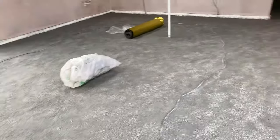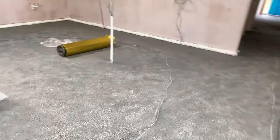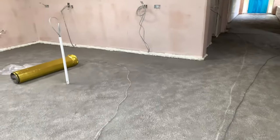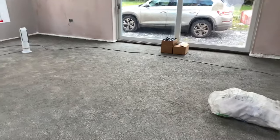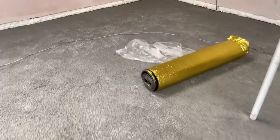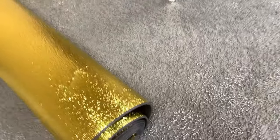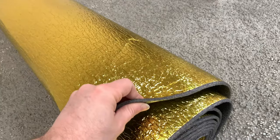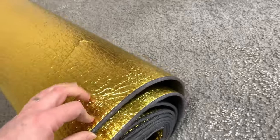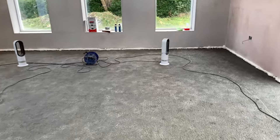Then what we're going to do, and I'll put up a video of this when we do it at the end of the week, is use an expanding edge system, which is a 150 mil rollout sheet that is going to go along all of the wall, and that's 8 millimeters thick. So not too far off what we have here. This is a piece of underlay from some flooring that we did previously. So we're going to have something like this. It's got a foil back on it, and then basically a foam section here. And the back is actually sticky on the system that we're getting. Now, we did buy it from Germany, so it's going to take a few days to get here.